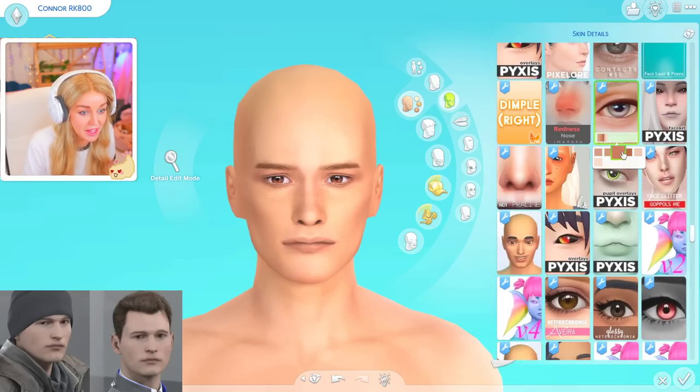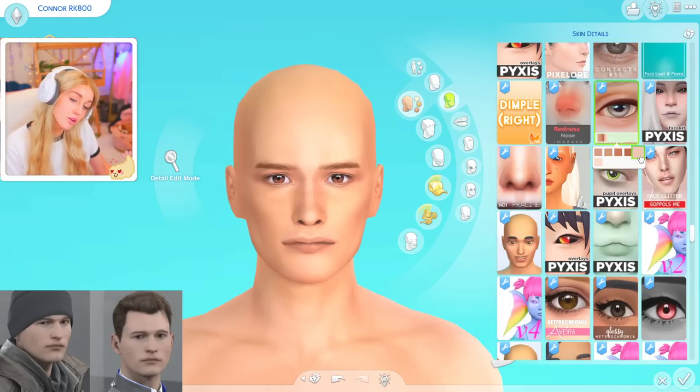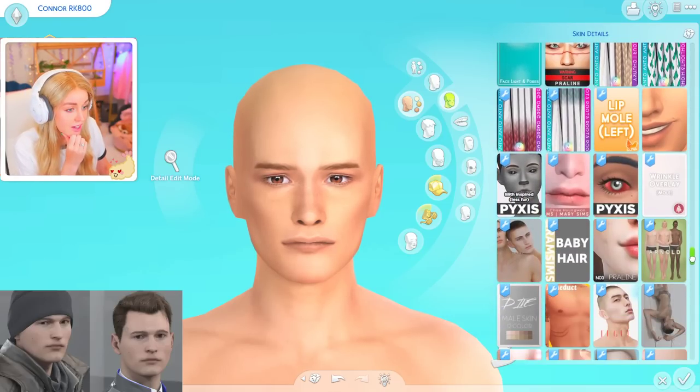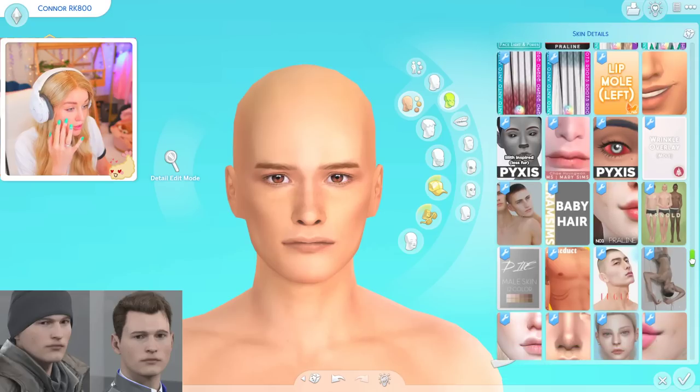I know it looks like I'm making him really tired, but it's just because Detroit is a much more realistic game. People tend to have a lot of shadow around their eyes, but Sims don't. So I'm going to add a little bit more there. I'm going to change his eye color as well. I don't feel like it's quite right. I need to add some moles to him too.